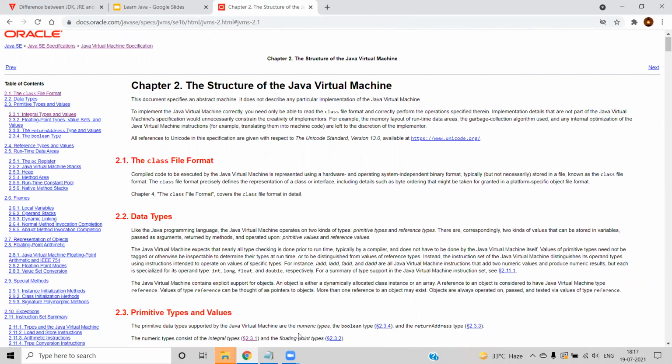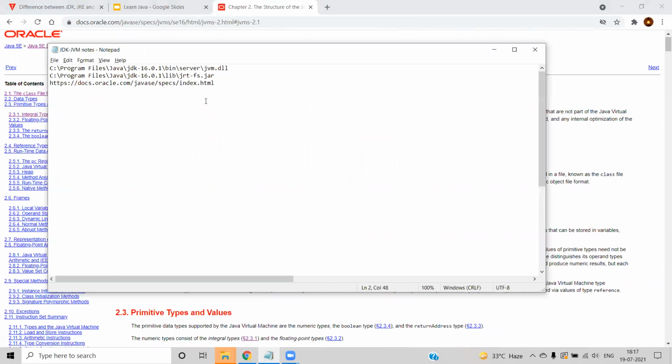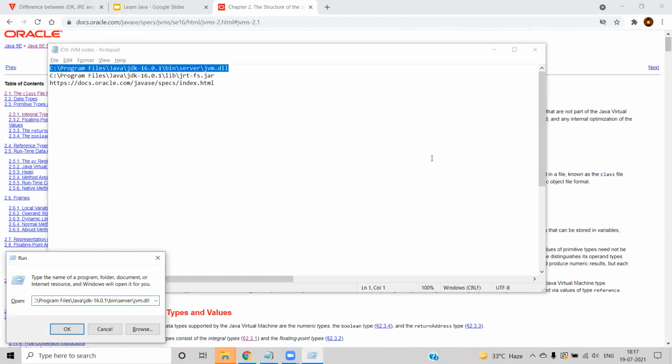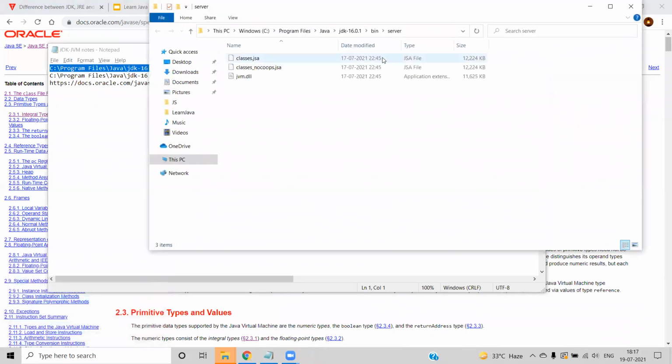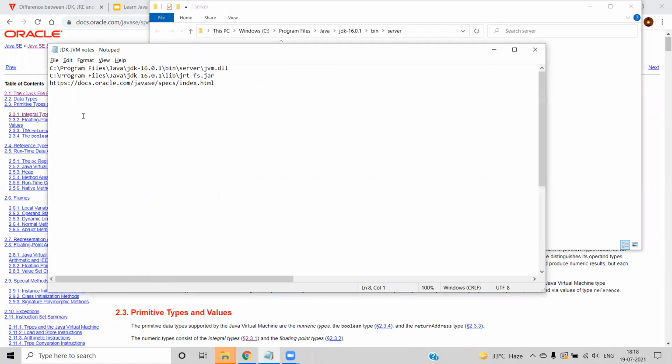So far we have been speaking, so let's explore our system and see. Sometimes you cannot see it simply because it will not be in a very obvious folder. It will be inside, for example, Java 16 has it in this folder. So let me go to that folder and see. Enter. Here you can see this is the JVM implementation for the Windows OS. That's the reason for Windows OS you will have dynamically linked libraries, which have the extension DLL. This will be loaded when you want to have the JVM. That's the reason for jvm.dll.